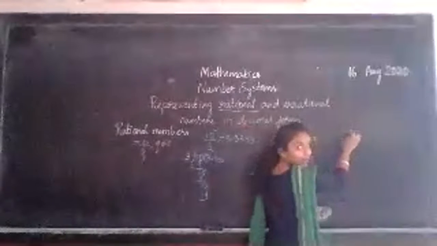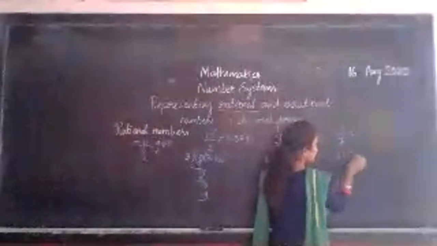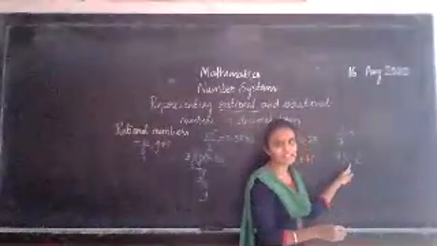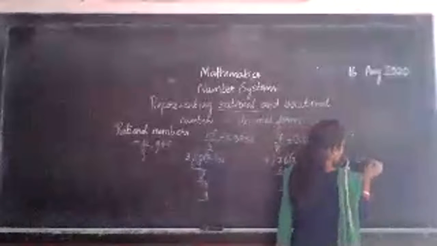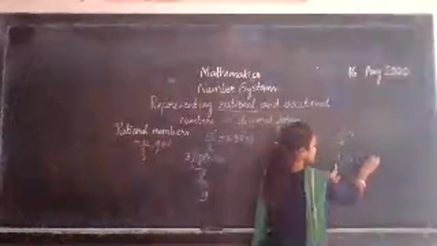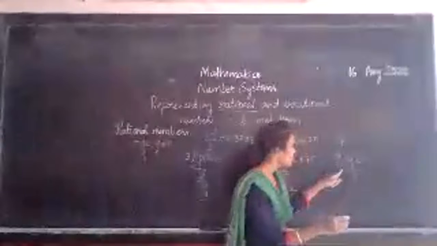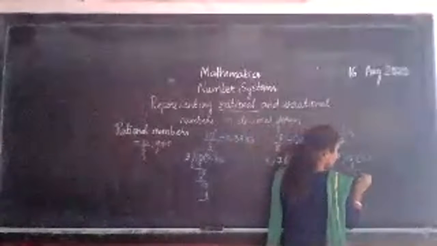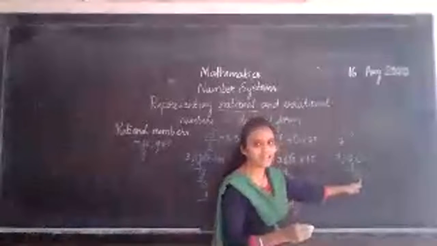Okay. Now let me consider another example. 1 by 7. How to divide this, 1 divided by 7? Now again 1 is smaller than 7. So what do we do? I will put a 0 first and then keep a point. So I get a 0 here. 10 divided by 7. 7 ones is 7. So remainder is 3. So again I cannot divide 3 by 7, so I will carry a 0 here. Since I put a point here already, I can write any number of zeros.